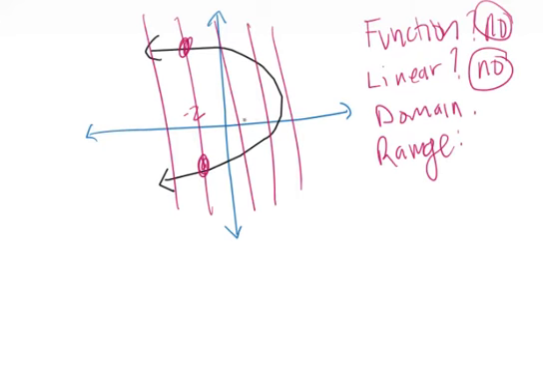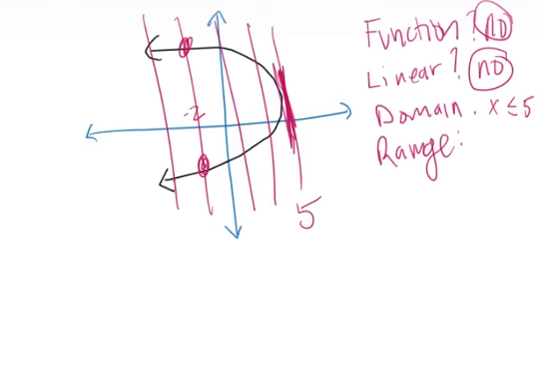Domain. Now this one's kind of tricky, but the domain is going to go from this point here. I didn't give you a sign here, so we can't really do domain and range on here because I didn't put a chart. So we're going to go ahead and we'll put in a number for now. We'll just say that this is at 5. So our domain is going to go from 5 to negative infinity. It's going into the negative infinity. So we're going to say x is going to be less than or equal to 5. Isn't that true? This could be a negative number, anything. X is less than or equal to 5.